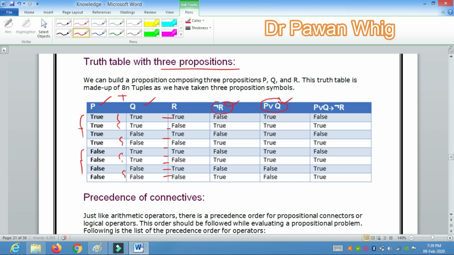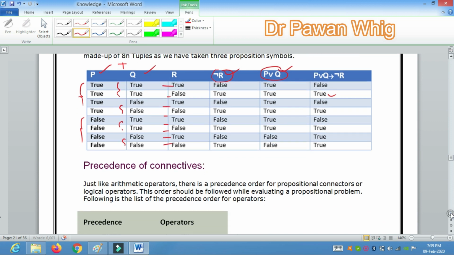Then you have to imply with negate R, meaning this result you apply with negate R. For this, wheresoever both are true or both are false, you place true first, otherwise you have to follow negate R. So I hope you understand, and I advise you to do the practice.